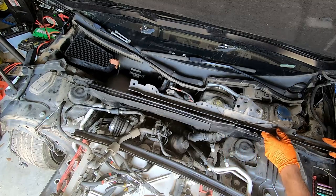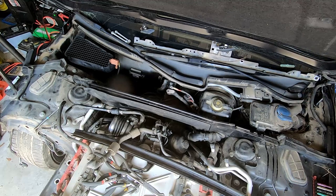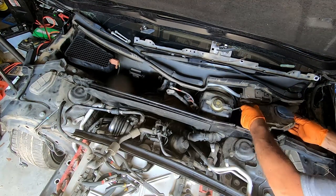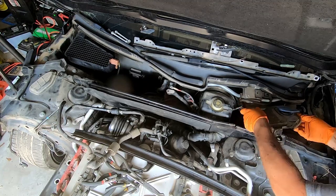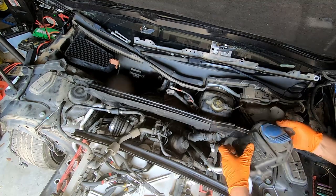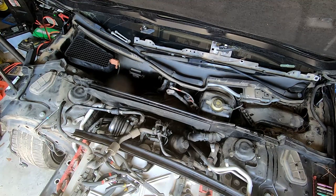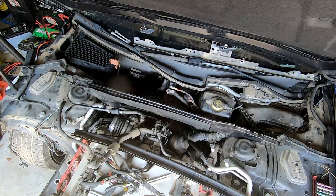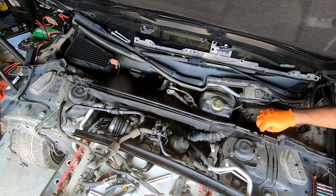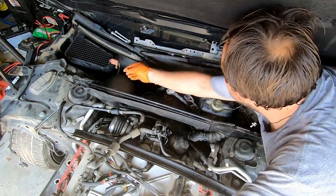Okay, that's a metal bar, and while we are here, we can remove this windshield washer thing. This is not the main tank, it's just where you pour it and then it goes behind the fender. And I'm gonna put those nuts back in place so I knew where to find them when the time comes.